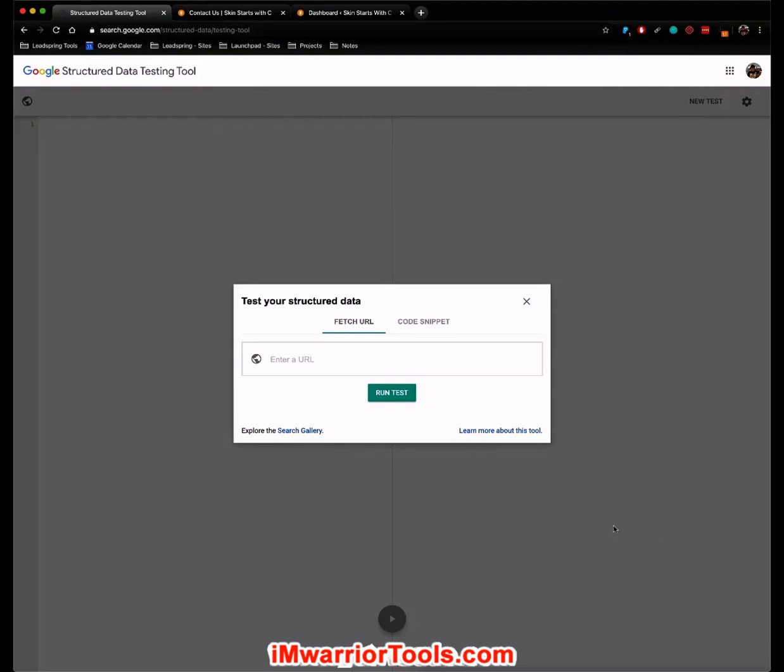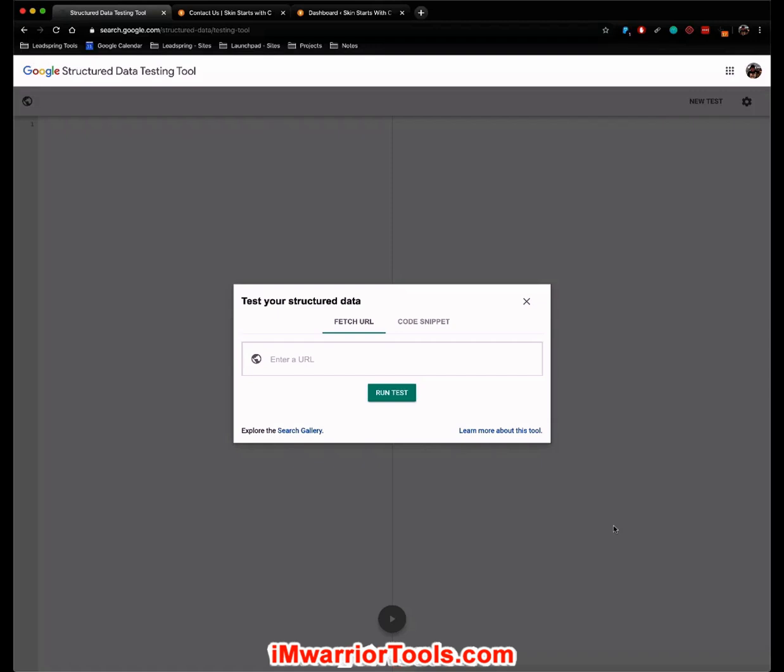So there are actually two popular ways to set up your schema. Number one is to set it up through a plugin. So plugins are actually easy to use. Most of them are just like filling the blanks, but there are actually a few downsides to using a plugin. So number one, most of these plugins add code to your site that ends up kind of slowing down your website. And number two, most of these plugins aren't customizable, which means you can't just keep adding or removing lines to it. You got to take it for what it is.